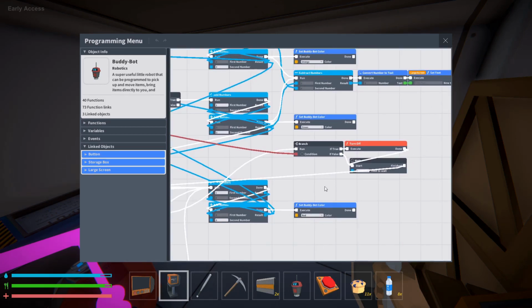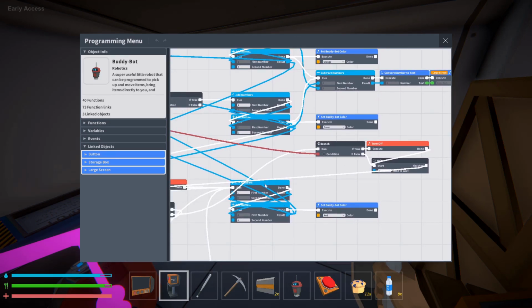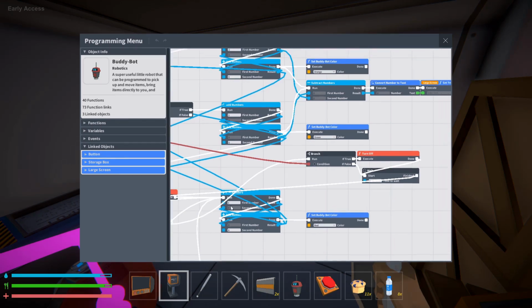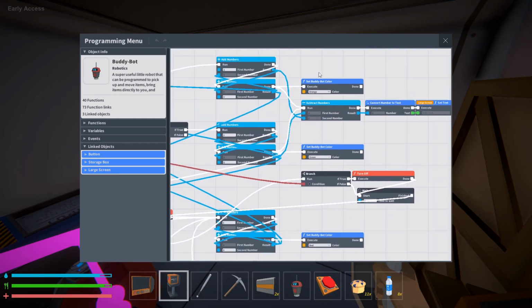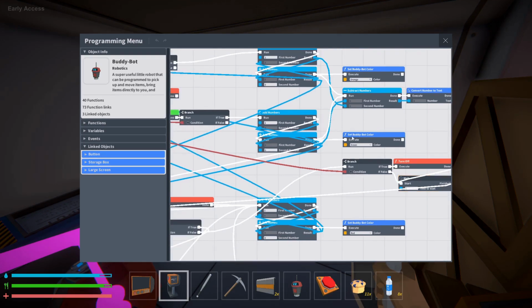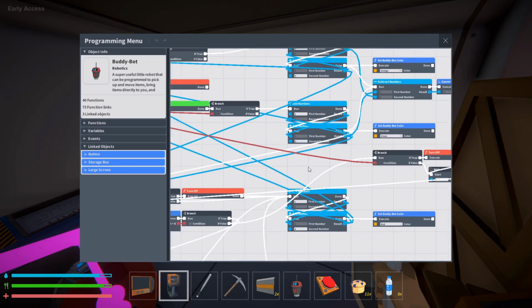Now I've also added in some color changes here as well. On a successful shutdown, I'm changing its helmet to red to show that it's actually finished its life cycle. If there's a pending one, it's going to orange. That should change to red after 5 seconds or so, or within 5 seconds if it's running through its life cycle. And of course we've got the green, which will show when it started its life cycle.